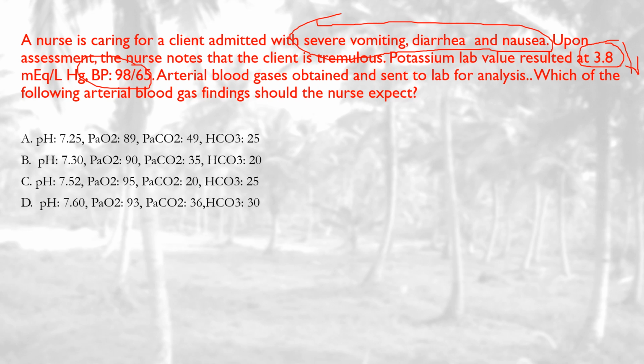So we are trying to analyze this question, and once we analyze it, we're going to apply it with the selection, and try to figure out what blood gases align with our symptoms. So this is going to be metabolic alkalosis, mind you. Just remember that diarrhea and vomiting can lead to an imbalance in your potassium levels, affecting your acid-base balance, which is the pH.